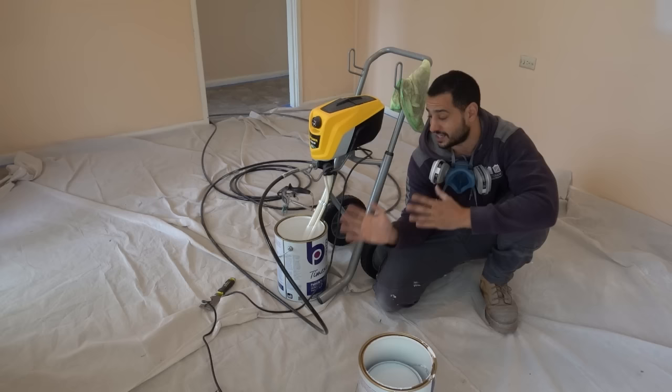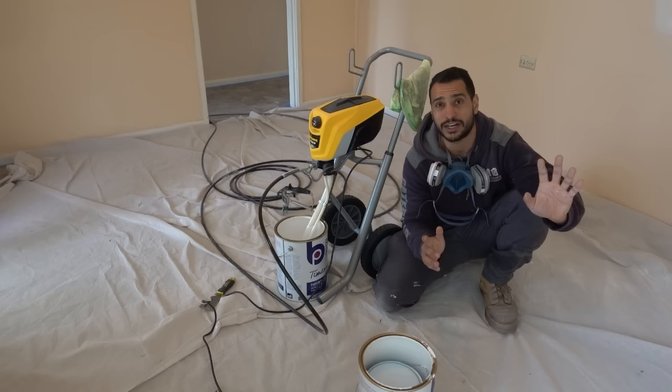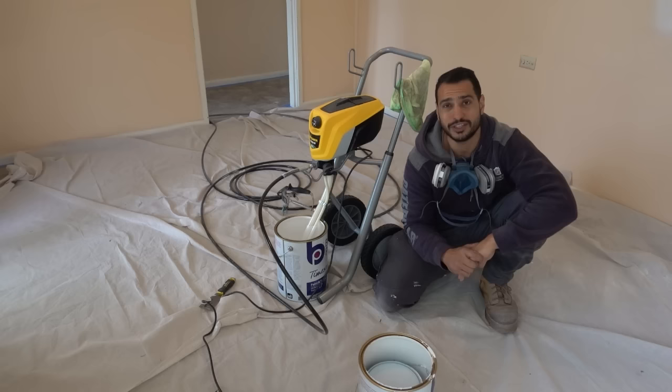It does use a bit more paint than what I'd usually use cutting or rolling in. That's expected with spraying, but at the same time, the coverage is unbelievable. I could get away with one coat on the ceilings, no problem, 100% flawless. I'll show you guys, well, you guys have already seen it previously, but unbelievable results. It took me an hour and a half to finish the whole house.